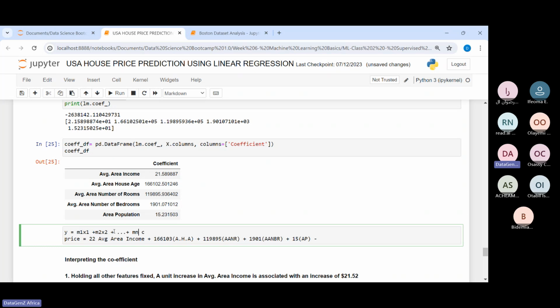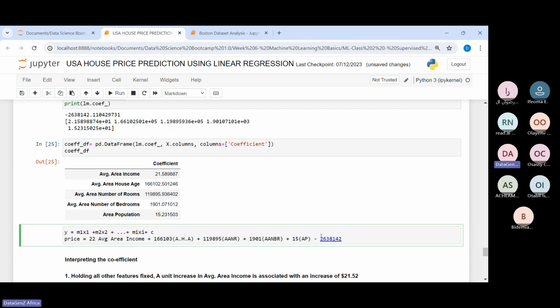Let me use mi xi, where i is maybe the last value, plus c. So this is the formula for this particular linear regression algorithm. But then applying it to this case study, you have something like this. Our coefficient is -26.